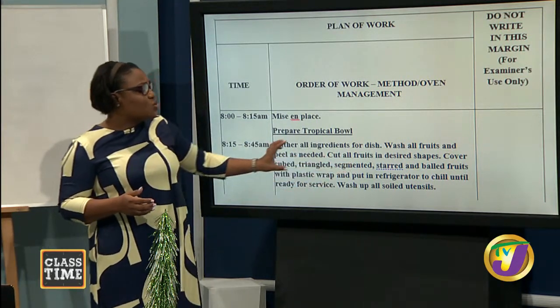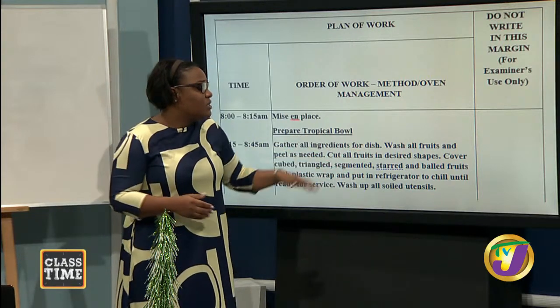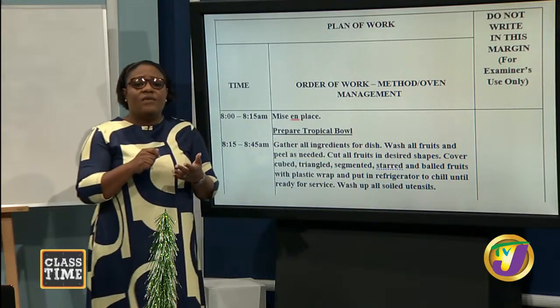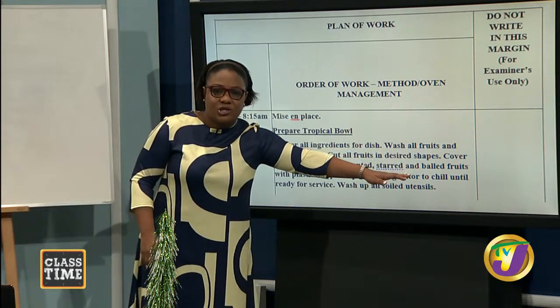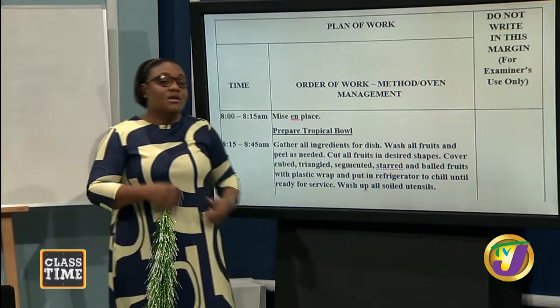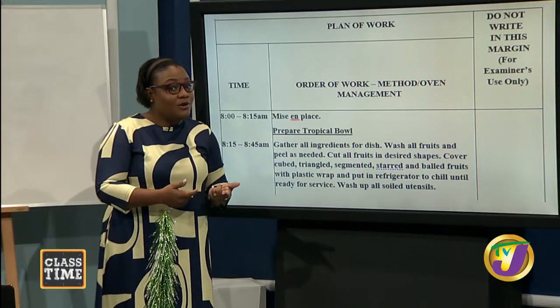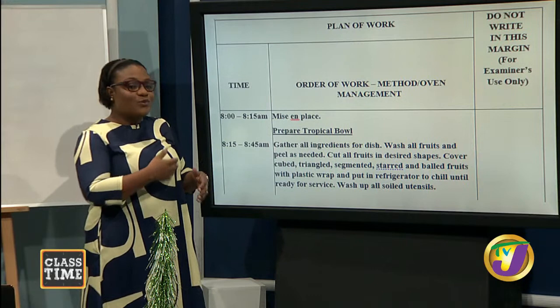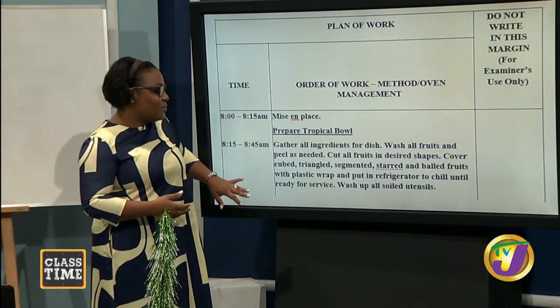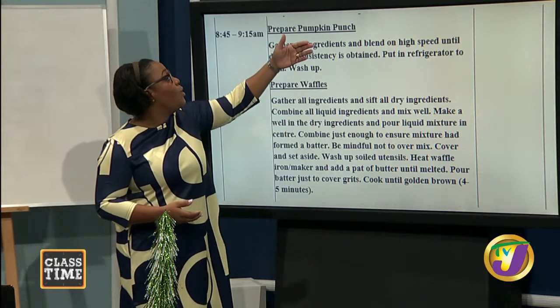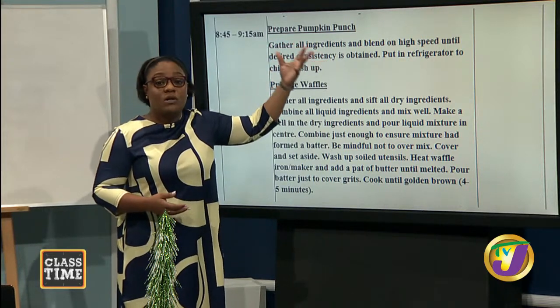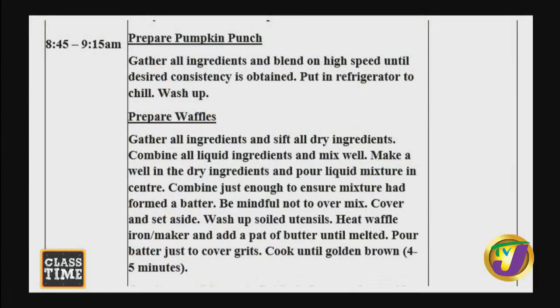And you realize it's not so worded. So right here, you don't need to say, "I'm going to use a knife now. Cut triangles." No. Cut all fruits in desired shapes. So the English language is going to play out a lot here, all right? You're going to have to use words, use your thesaurus as best as possible and stuff like that. And it goes on. The same with the pumpkin punch, it can be done here because you want it cold. You can even switch the place of the pumpkin punch and the tropical fruits. So you could switch it here. And you kind of get the understanding here.